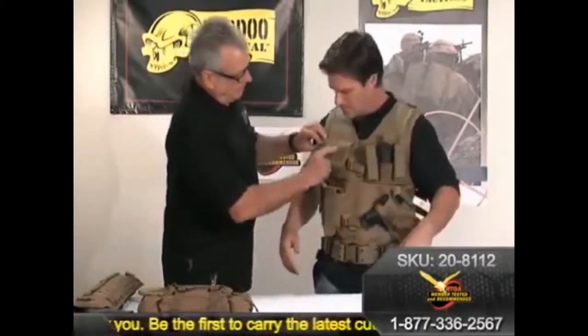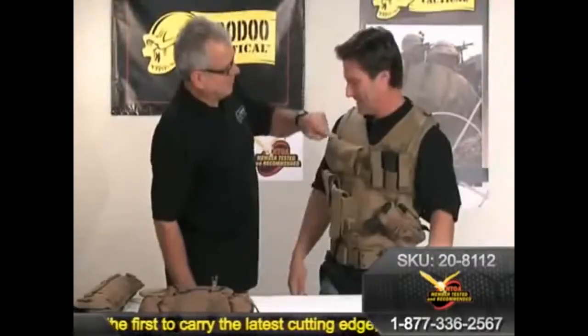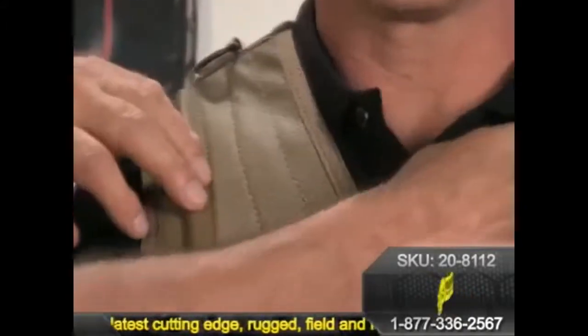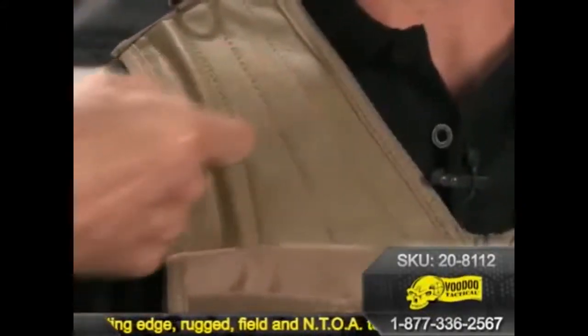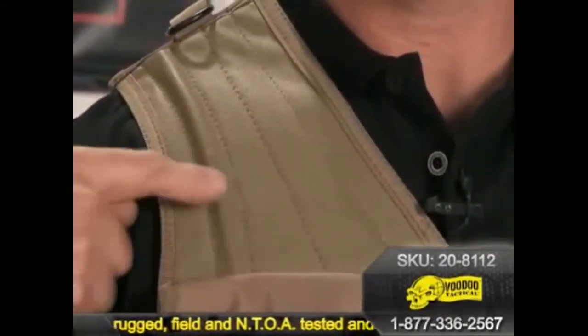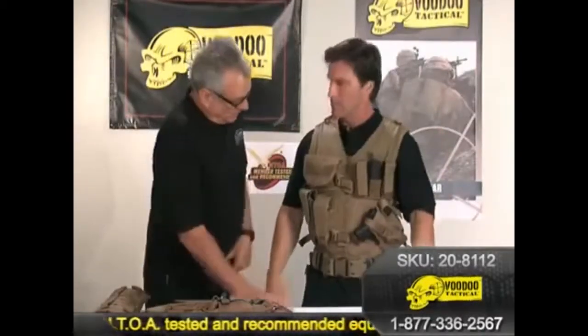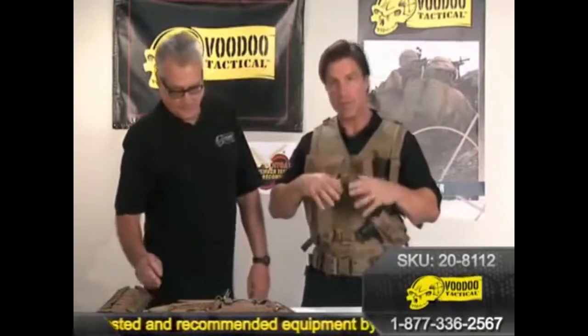Place for your unit ID. We've got non-skid on both shoulders with shooter's rifle ribs. So when you're firing, the rifle butt won't slip off your shoulder, right or left.